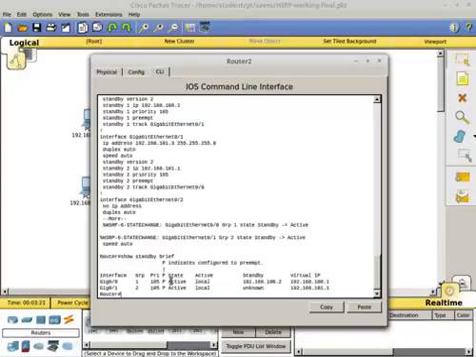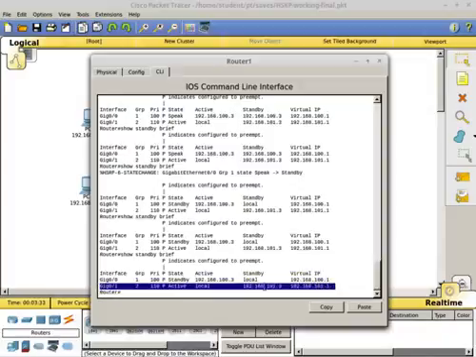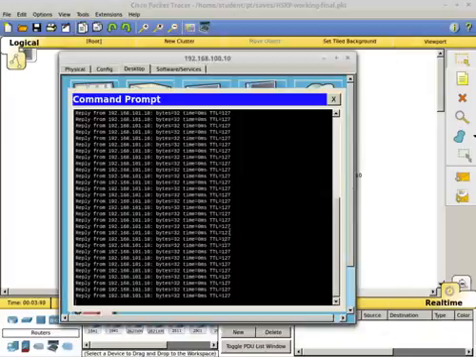If we look now, router 2 is active for both standby groups with a priority of 105. And router 1 shows active for the interface that's down, which we don't care about really because the interface is down. And it shows standby for the interface that's up. So if we look back over here at the ping, it's working.